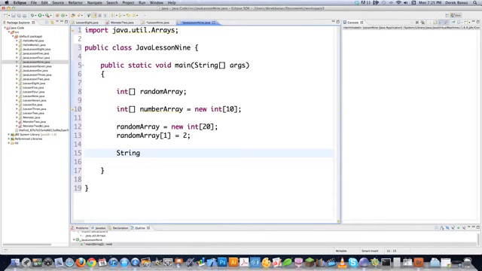You could also create an array full of strings, and I'll just call this string array is equal to, and without defining how big the array is, you can just start putting things in here. So just random words. And of course put your double quotes around them so that Java knows this is a string. What I just did says that there's going to be 3 items in the array and it's forever going to be 3 items. Now you can go in and change these values, but this is also a way to declare or create an array for yourself.